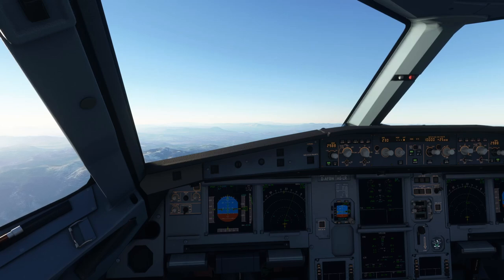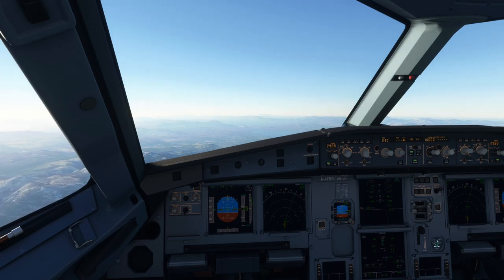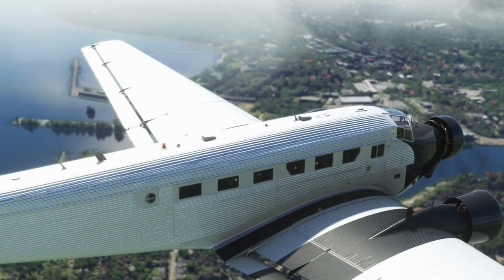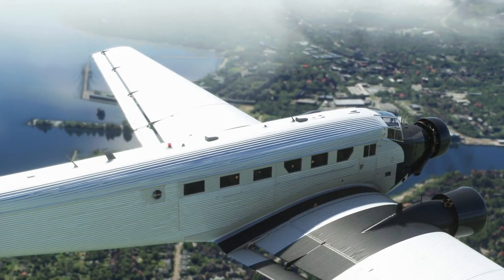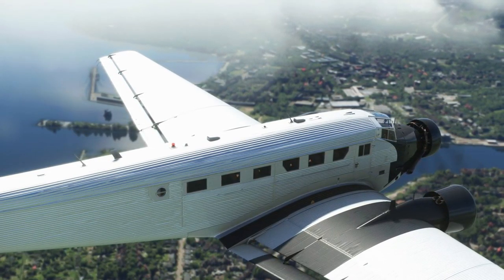This probably means there's going to be more local legends — something I think we can all get very excited for. This means we'll probably see regional aircraft that are special to certain regions of the world that aren't often covered in Microsoft Flight Simulator or flight sims as a whole. Starting off with Germany — where else will we see? South America probably, and Asia. The cockpit does look pretty good, although coming from Asobo it's not going to be study level, but it still should be pretty good. It will be released alongside World Update 6 on the 7th of September, or at least we hope so far.